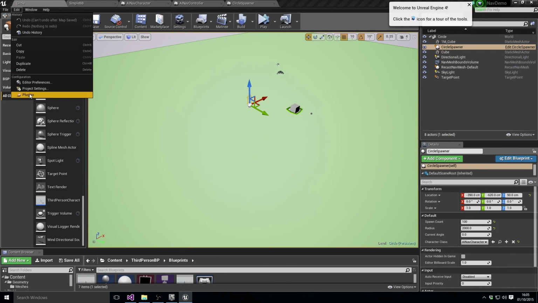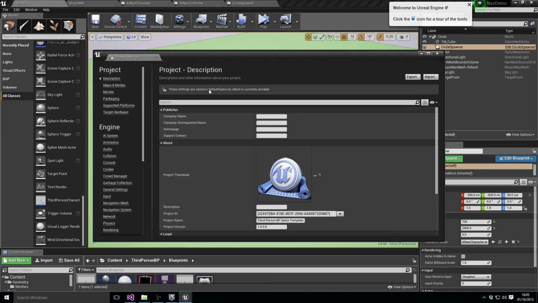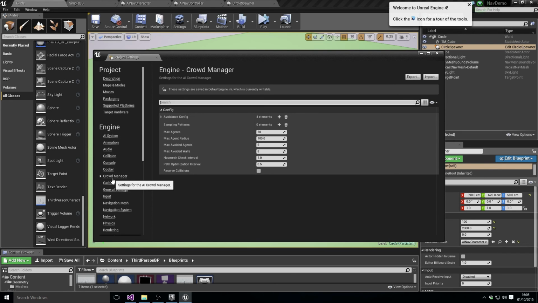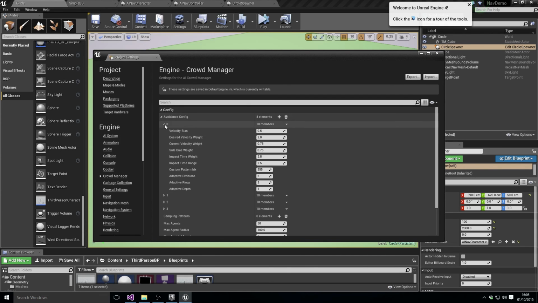Just to show you where that goes, I think it's project settings and AI system, is it? Or is it? No, it's crowd. So these elements here, I can't remember which way around it is.